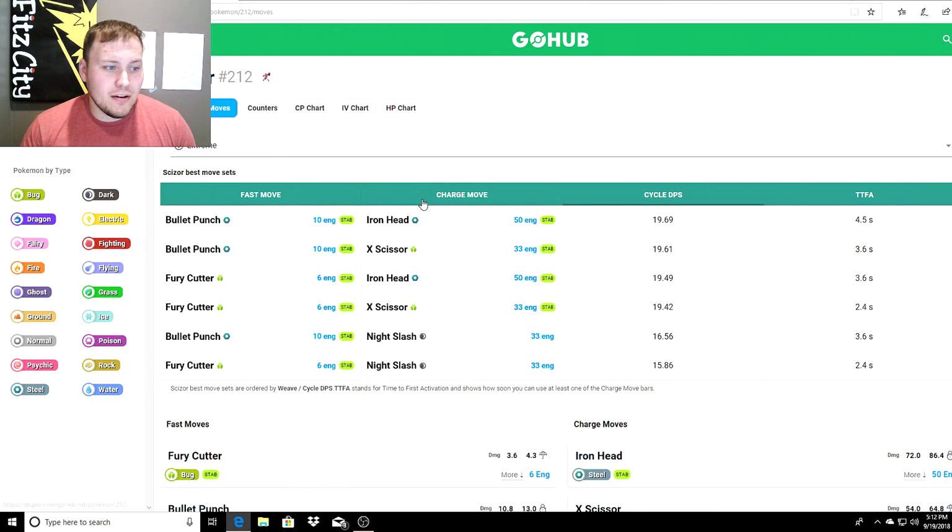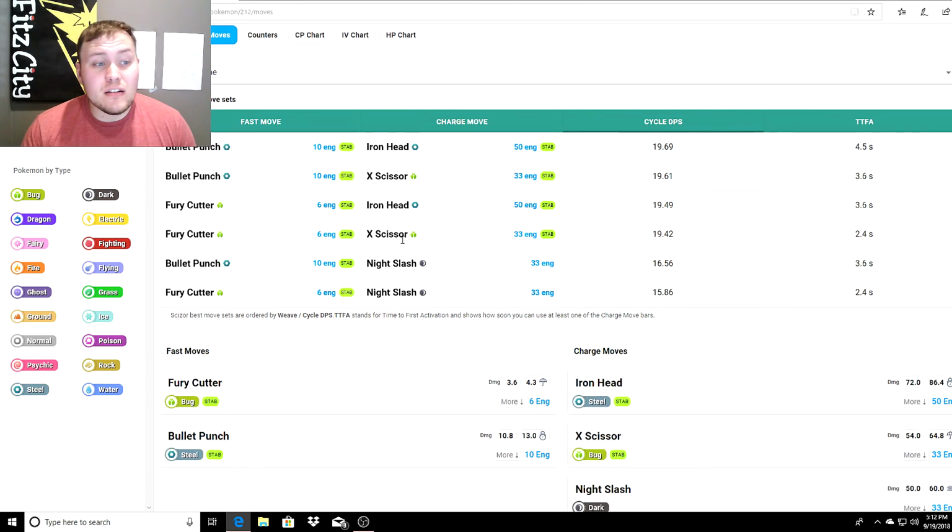If it can load here. Fury Cutter and X Scissor dealing STAB, both super effective damage. Because Fury Cutter has a high energy gain per second, you're going to be using that X Scissor 1,000 times, dealing a ton of damage.